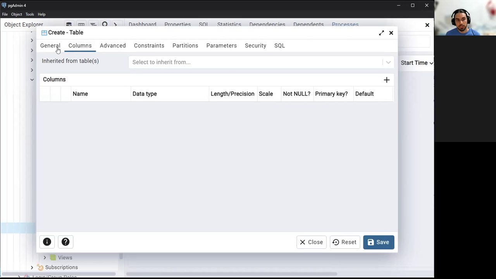Okay, now we want to go to the columns tab, and this is where we'll be creating the columns. Now, we could do this all in the command line, right? With commands like alter table, add column, whatever. But for the sake of using the graphical user interface, it is more convenient in this case. But you're going to see in the SQL tab what the commands are for this, if you want to practice it by hand later. In any case, let's just copy what we had for the Visual Studio Code.